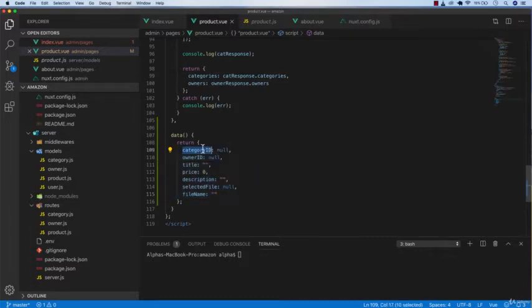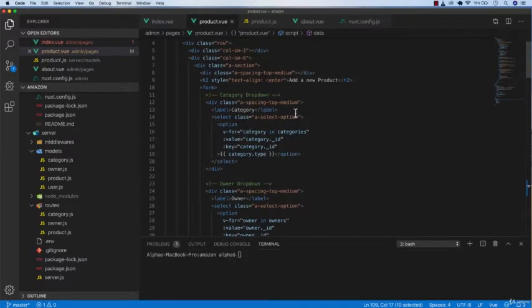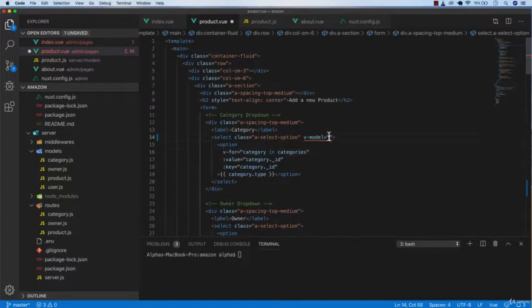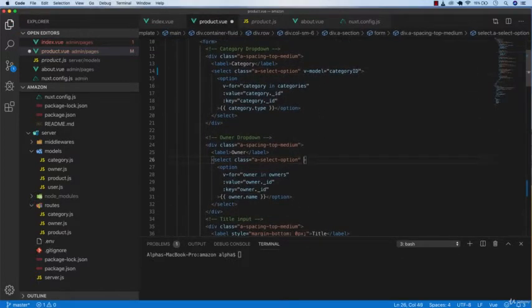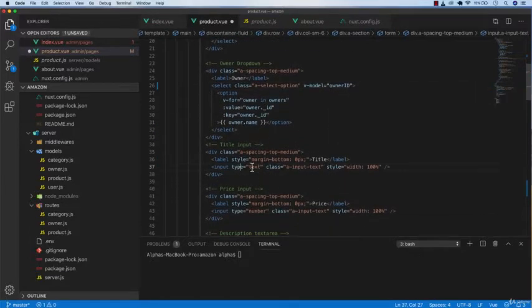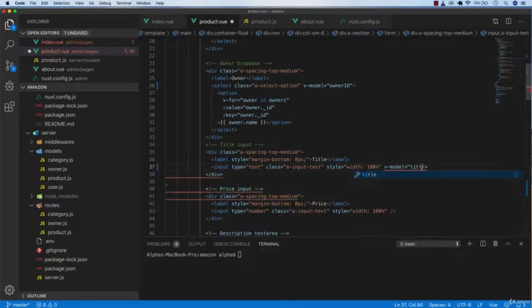So let's do that. Copy this and go to category and put here v-model, so that when you change this option, then this model will be set to that value. So let's go to here and do this, and let's do it for this as well. Models owner ID, and then for title would be in input, and we had v-model title.